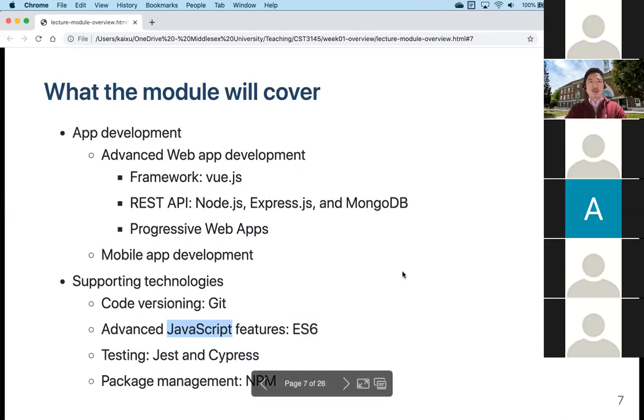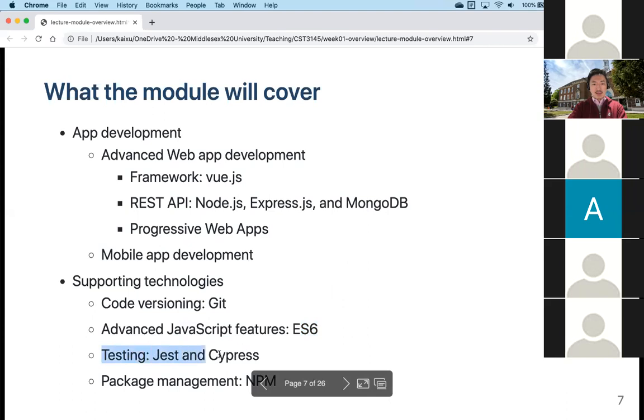You can have JavaScript 2015, JavaScript 2017, etc. I think this is the 2015 version, and it's not that new anymore, but it's one of the versions which has some fairly significant changes, and we're going to introduce them as we go along as well.